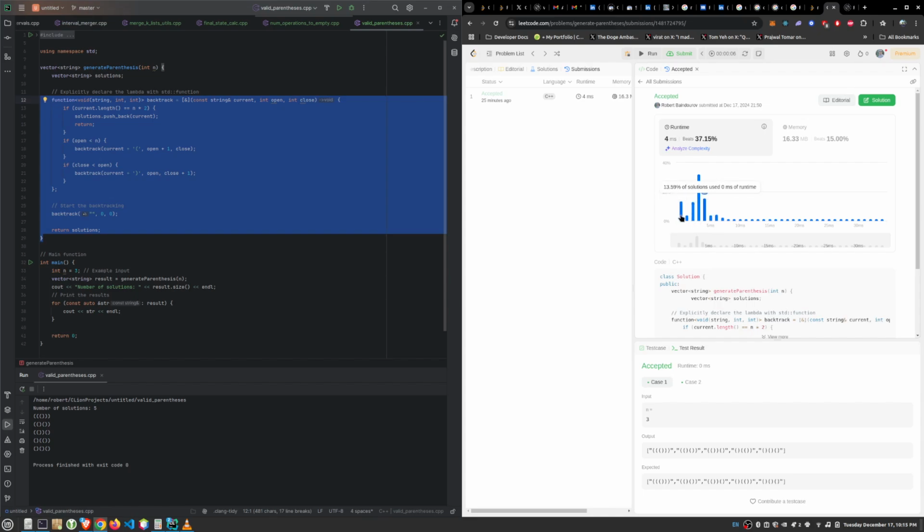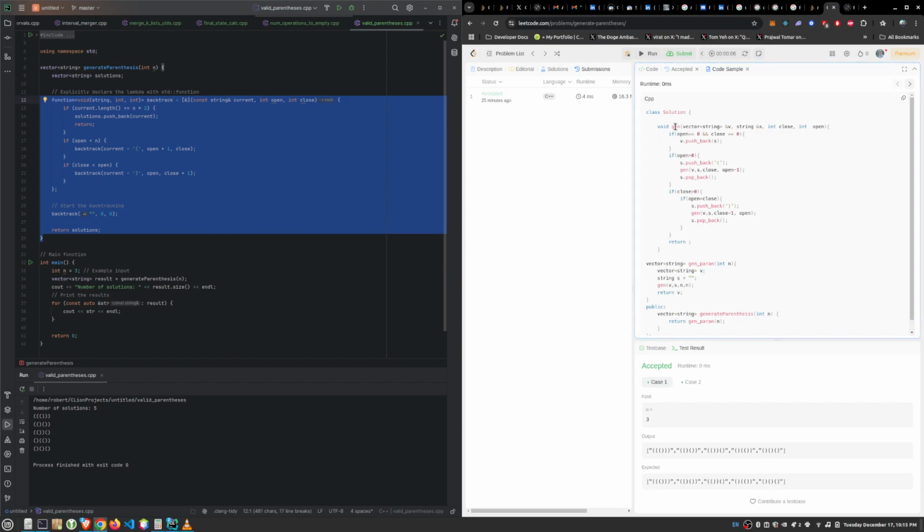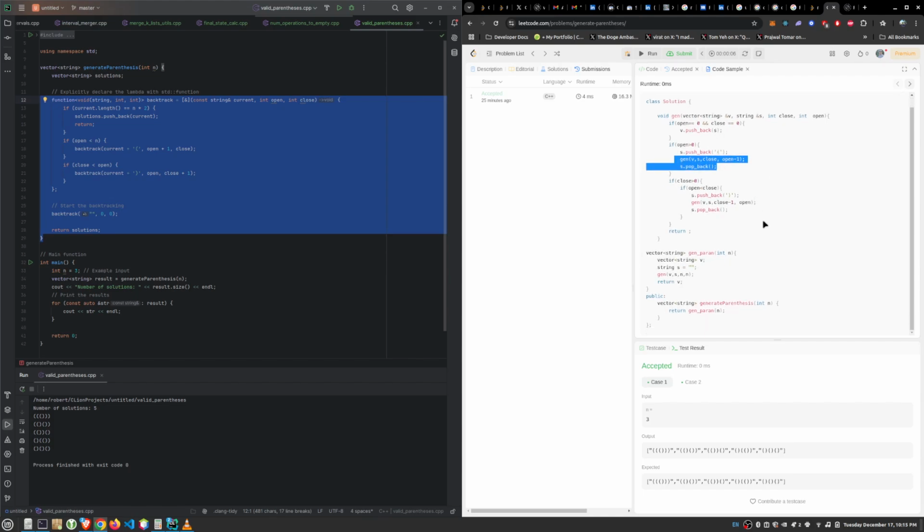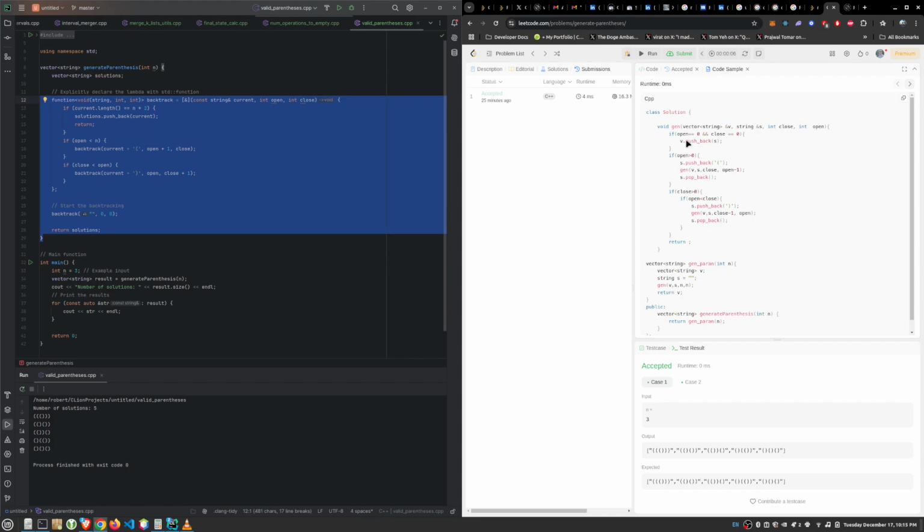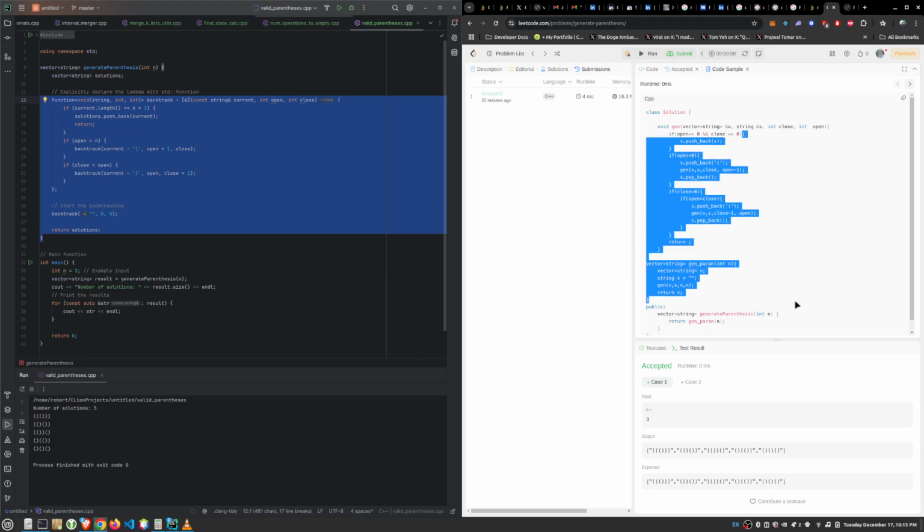I haven't looked at the other ones. They're usually pretty tricky. They will do some insanity. As you can see here, they actually push and pop back. There's the generate parentheses, and then there's the private helper. They just called the gen paren here also. Okay, so very difficult to read solution, very ugly. I think all this popping and pushing, not my style, quite honestly.